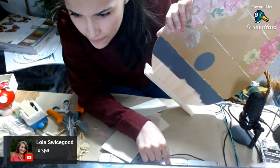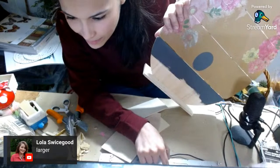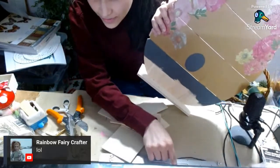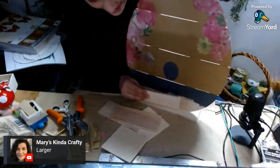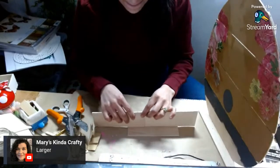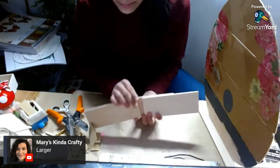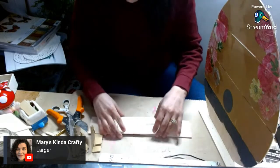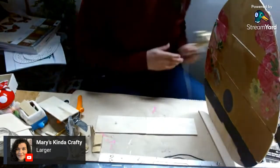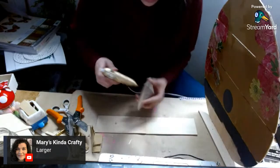So it looks like we have votes for larger, and I was going for larger as well. I'm going to take two of these planks, then put one in the middle on the inside to hold it together — very basic. I'm going to start by putting these two together like this, then glue the next one. I kind of like how this one is darker — this is a pretty one.